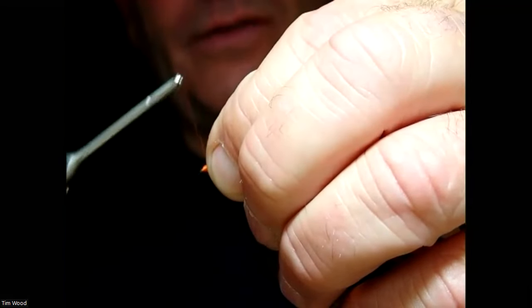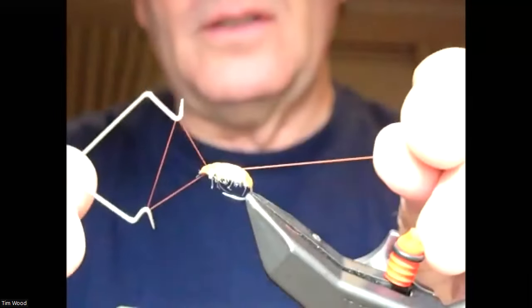Cut your tippet off. And then just build yourself a nice head. What do you think the proportion should be for the head? If your shell back's moved around a bit, just push it back. Don't be frightened. And then one, two, three. Cut your thread off.